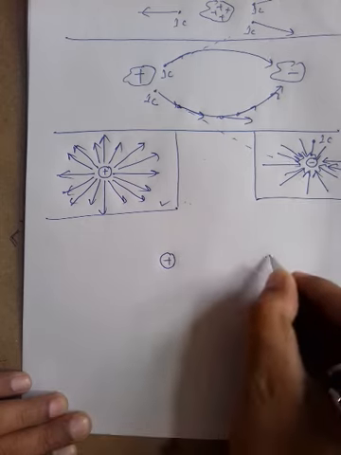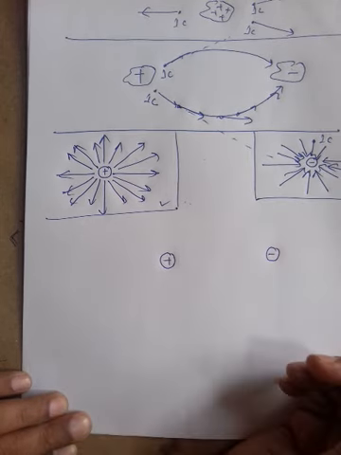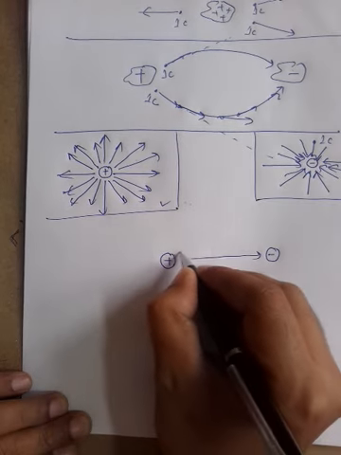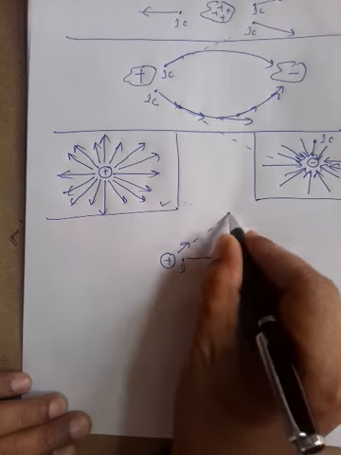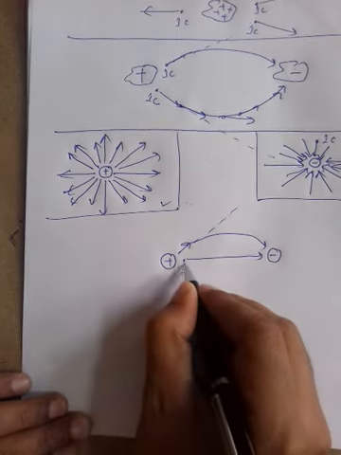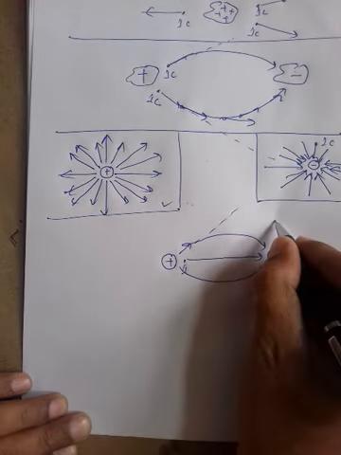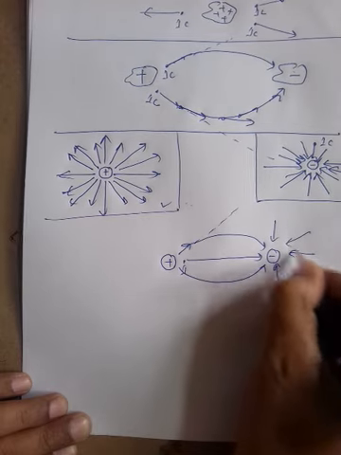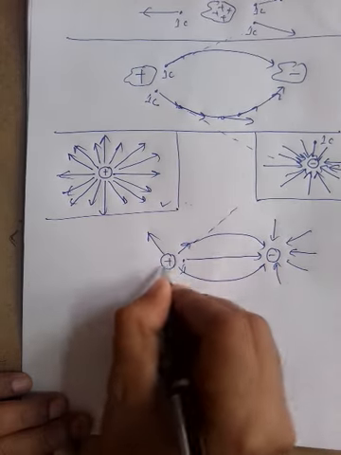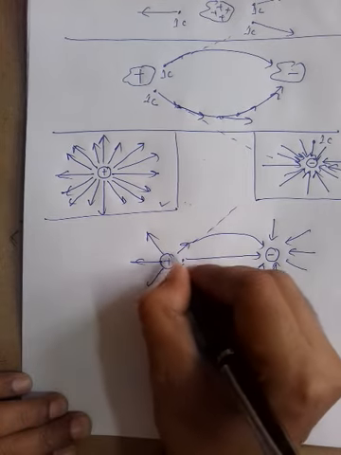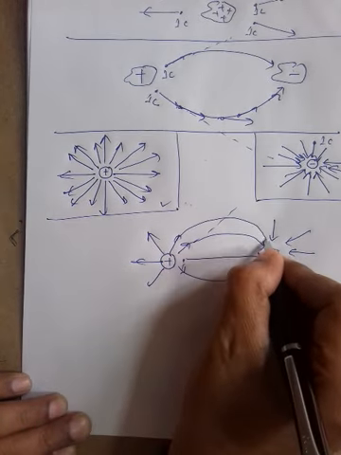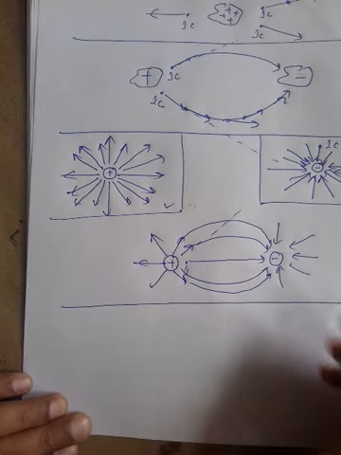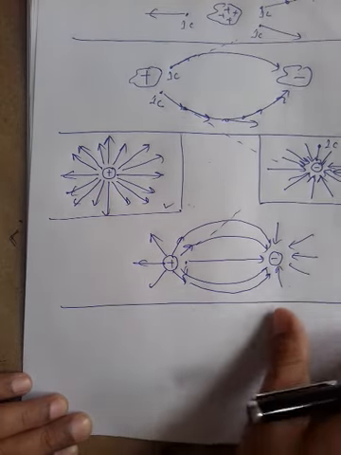If this is one positive charge and this is one negative charge, placed at a finite distance, then any 1 coulomb here will directly go to this point. Any 1 coulomb starting from this point, instead of going in this side, will go like this. Here lines of force because of the negative charge will be like this, and because of the positive charge like this. Any lines of force going in this side will go to the negative charge. So that is a combination of positive and negative charges. I have no difficulty in that.